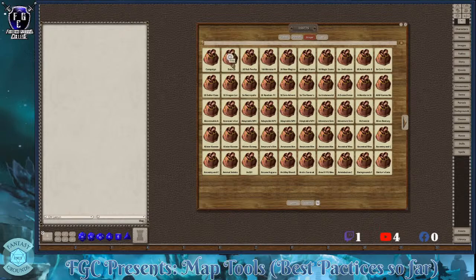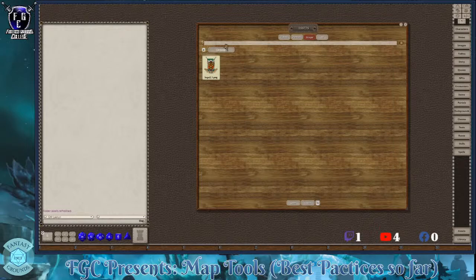When you first come to this folder, and if you don't have any custom content, the campaign folder will not be there. You have to go to the folder icon, put some images in there, and then click this little button down here, Refresh Folder Assets. Once you click that, it will update Fantasy Grounds assets, and then you will see the campaign folder. Once you see the folder, you double click on it, and any files that you've put in there, including your maps and your handouts, will show in the images section.